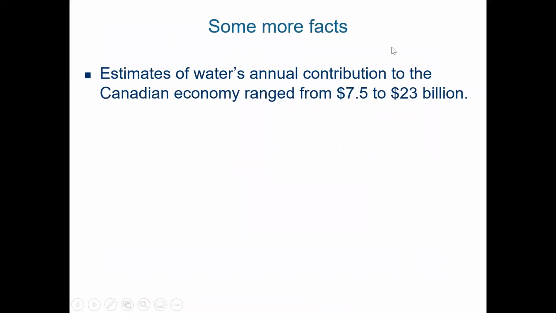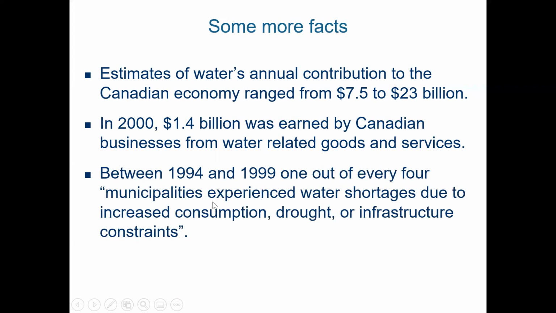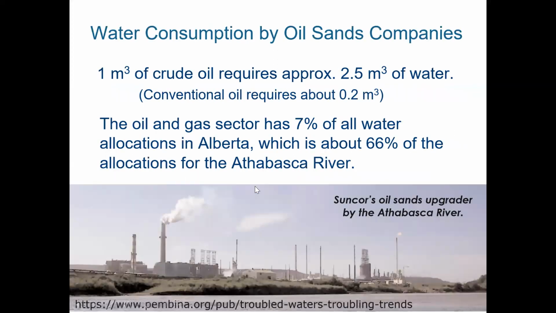So, just some other numbers and stats that I found on this. Water, of course, is a resource and it contributes to our economy. Numbers range, but it's definitely in the billions. All sorts of water-related goods and services, so drinking water and other things, billions of dollars, right? But here's another stat I found, and sometimes it's hard to find newer numbers: between 1994 and 1999, about 1 in every 4 municipalities experienced some sort of water shortage. This is of course a big concern. That's quite a few Canadian municipalities.